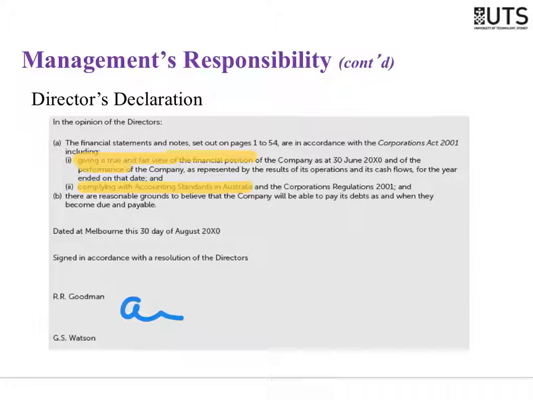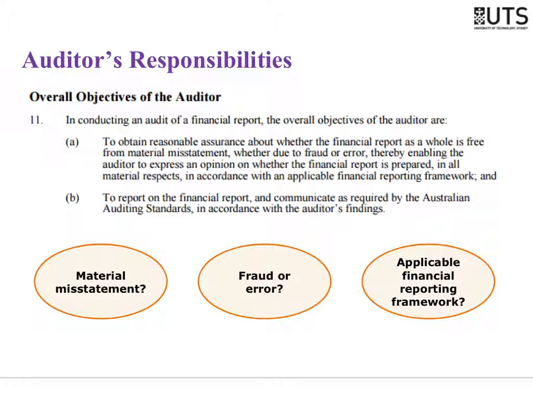Let's move on to the auditors. Auditors' responsibilities. Now, I haven't included it in here, but just know that this is still talking about ASA 200, okay? And if you want, you can actually see this is paragraph 11. Just FYI, whenever you see something that says ASA 200 dot and then a number, the second number is the paragraph reference, just so you know. So in this case, it's ASA 200.11.